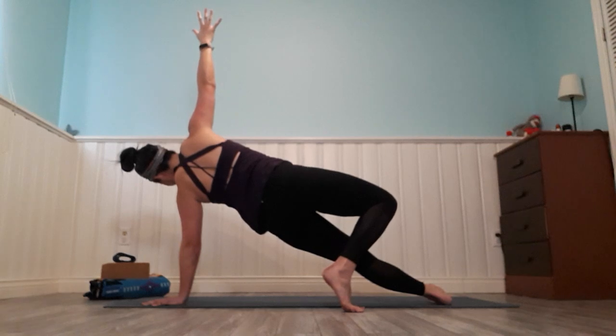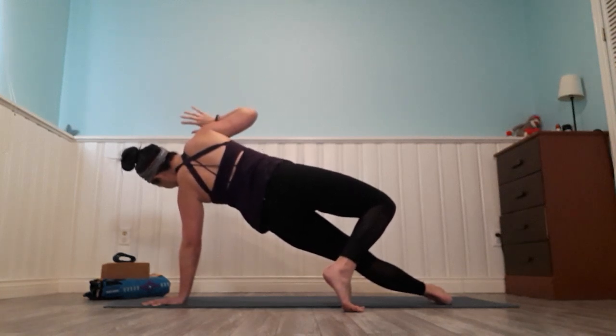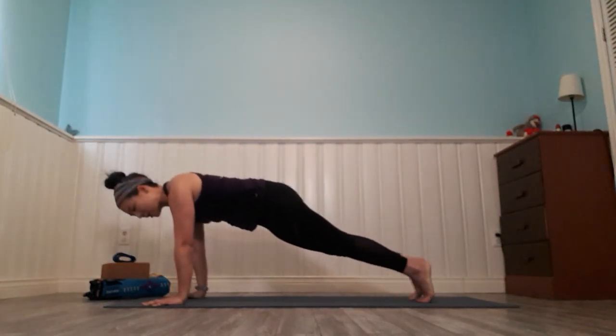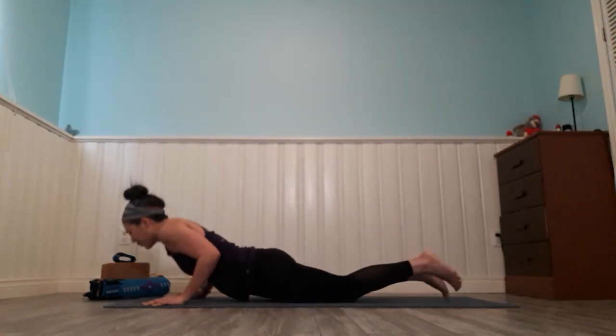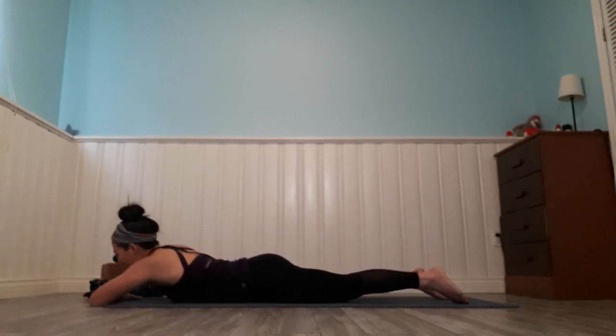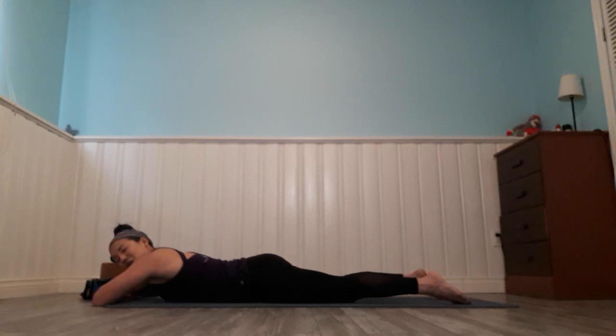Deep inhale. And exhale. Slowly lower your right hand to turn your body to face the floor. Plank position, lower down. Good. From here, take a moment, release those hands, and let your body rest.